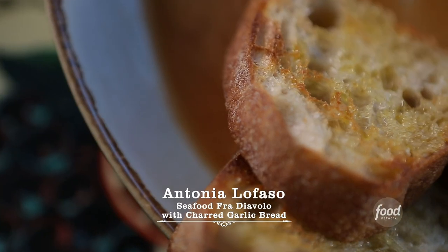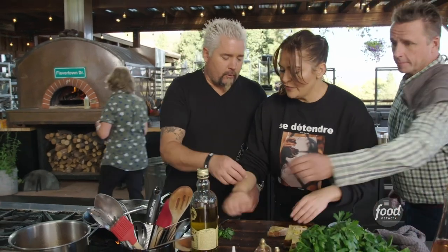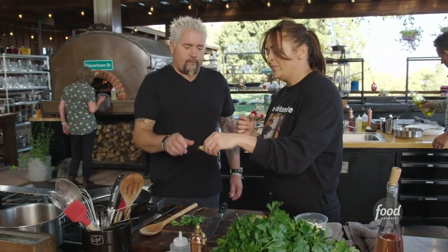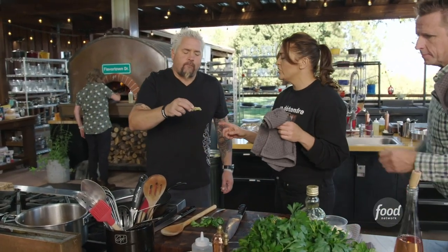What are you doing with the bread? That's going to be served with roasted fennel and the fra diavolo. A great sauce always needs a great piece of bread — that's like an Italian motto. This is like the original fatunta, the original garlic bread. It's rubbed. Mark Murphy grilled my bread. A ton of nice olive oil, rubbed with raw garlic and salt.